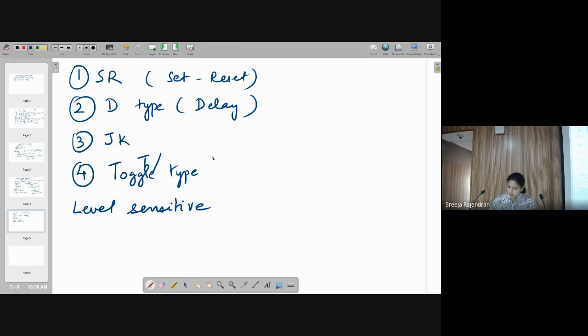What do I mean by that? Suppose I'm applying inputs like this. How long I apply a 1 or how long I apply a 0 will determine what my output will be.